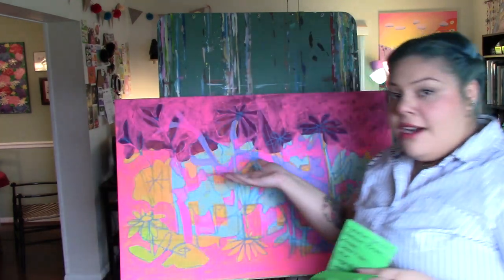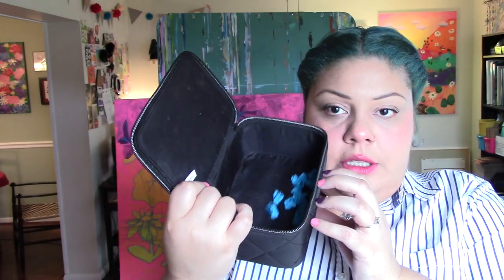So I'm gonna cut these little bits of paper and pick it out of a jar or whatever that I have, and then we'll see what the heck I'm gonna do on my canvas. Very exciting and scary. These are two old makeup cases that I have from when I was a makeup artist. So they are going to be our little choose 'em boxes. This one is all the blue, so these are gonna be my subjects. The other one's green. So that'll be all of the colors, my color palette.